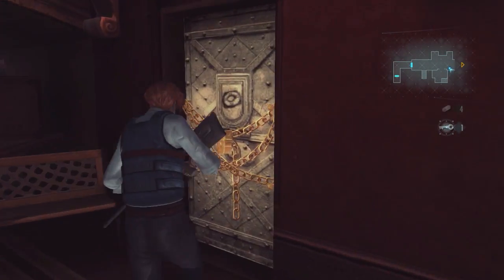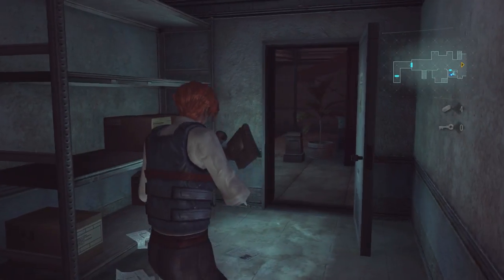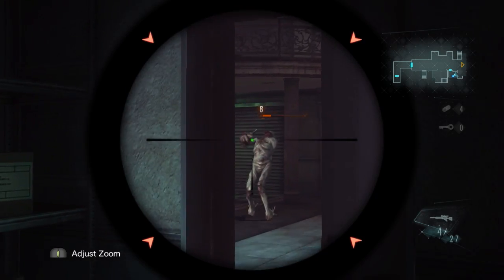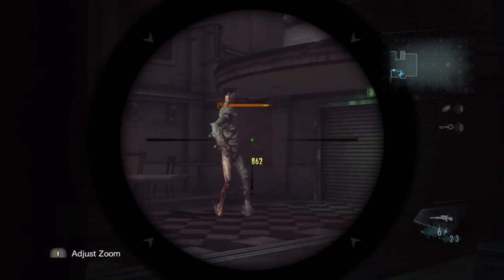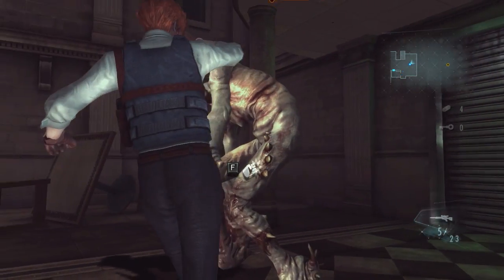Now after that thrilling fight, you'd think we'd be done by now. But there's still more to it. These guys generally can sneak up on you if you're in a hurry, so I'm taking them out quickly. Also just having fun with Raymond's execution.